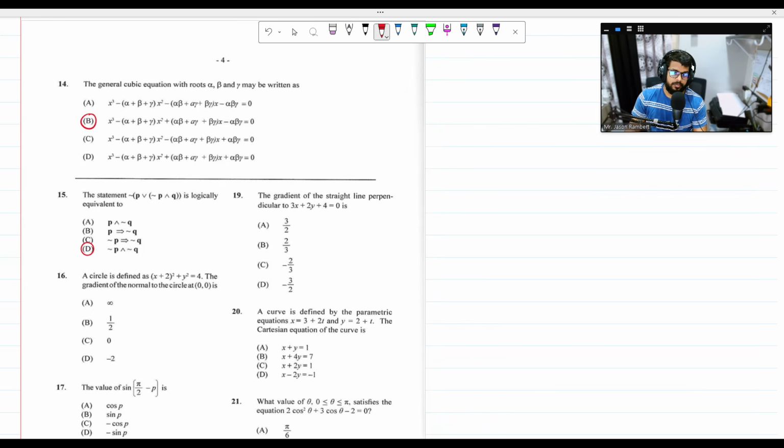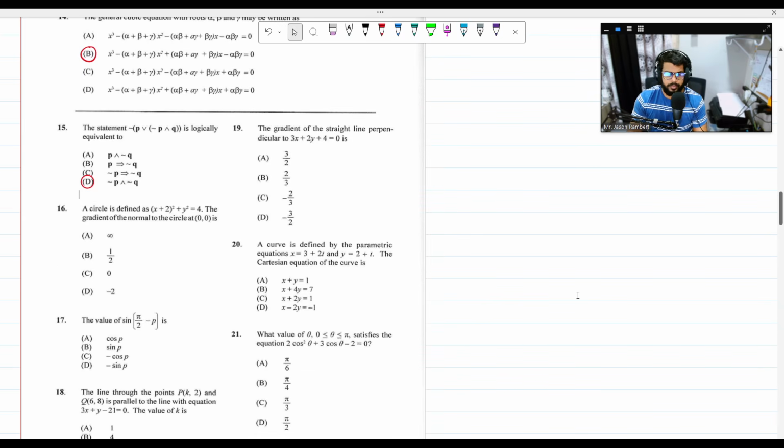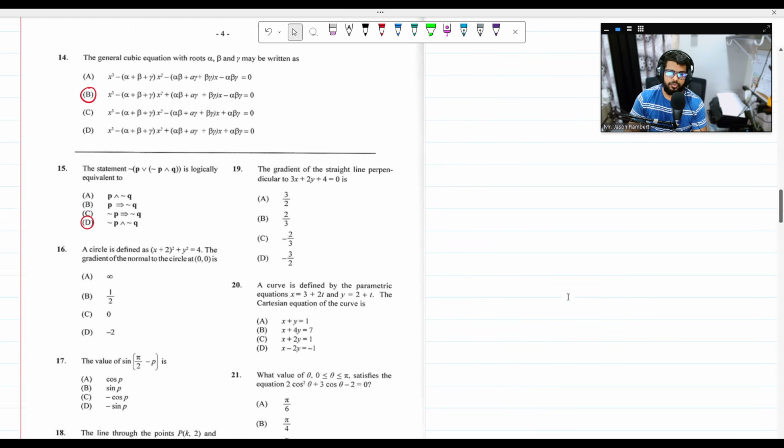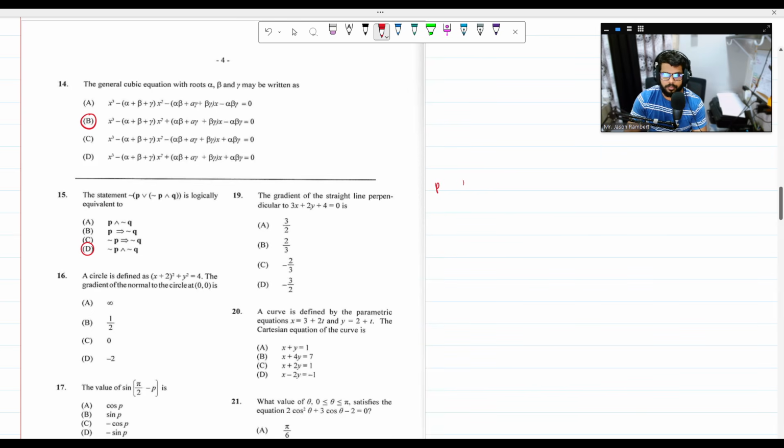You could also draw the truth table for this, all right, and see what the output is going to be. And granted that this is the first paper we are going to do, let me go ahead and do that. Let me show you how I approach these questions in the form of a truth table. So we're going to have P, we're going to have Q. True, true, false, false. True, false, true, false. Let me get not P in the mix. False, false, true, true. And let me get not P and Q. So not P and Q is going to be true here alone. Everywhere else is going to be false.